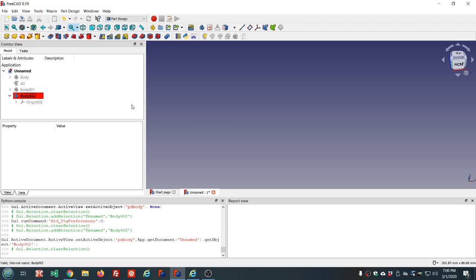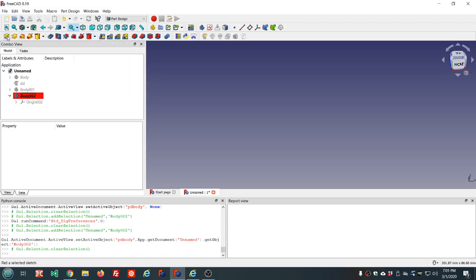Alright, and we can make this with primitives. So right here we have additive primitives, and here we have subtractive primitives. So in general, the yellow icons are adding things.